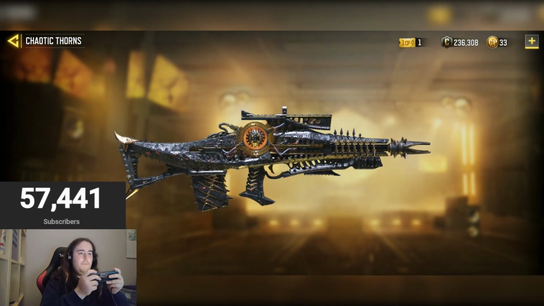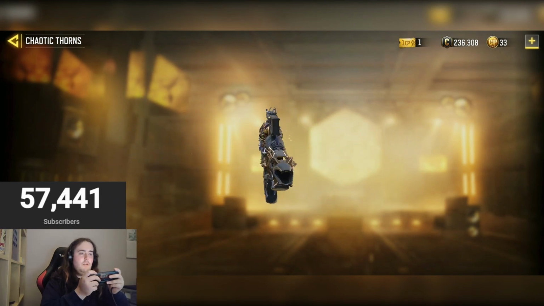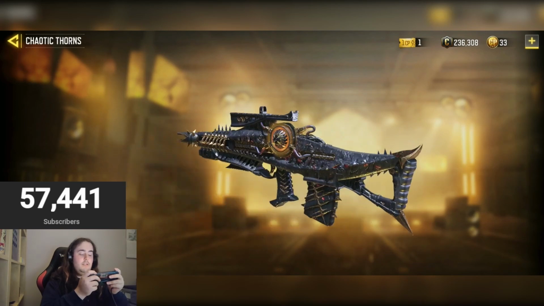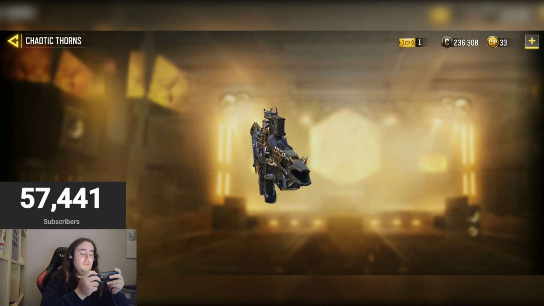There we go. Right, yeah, now we have the Oden. I don't think it's got pay to win iron sights, unfortunately, but it's a really nice design. Got some really nice detail to it, and of course the combination of black and gold, it's really nice. Well, actually, one of the better legendaries, I would say.